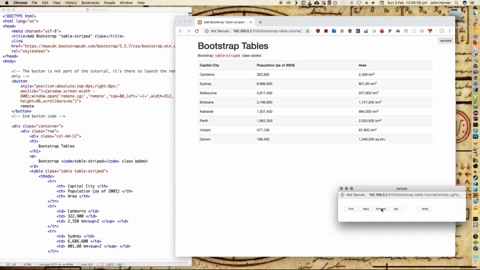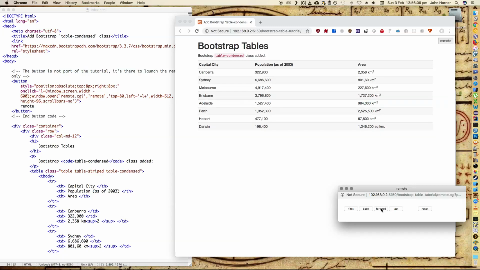Stepping forward, we've added table striped. Not sure that's going to come out with QuickTime recording my screen. QuickTime doesn't seem to like the subtlety of the colors, but it doesn't matter. Trust me, they're striped. Here I am giving my presentation. I've added table condensed. Table condensed just tightens things up a bit, less padding, just, get more information on screen. I tend to prefer that, just a personal thing.